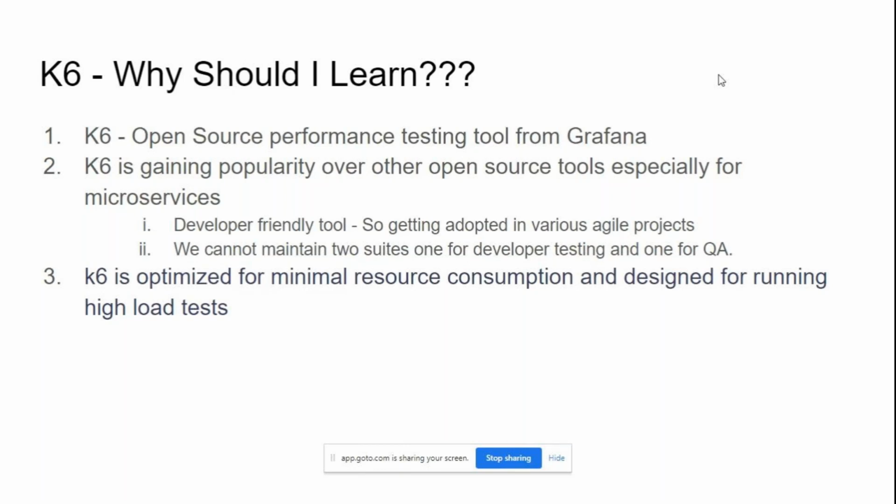See, you never know about the future, right? A lot of these tools will be good and very exciting, but the longevity depends upon a lot of factors. But at least for the next 2 to 3 years, we can safely say that yes, K6 is going to be something talked about. If you put on your resume that you know LoadRunner or JMeter, and you also know K6, that is definitely going to attract the teams.